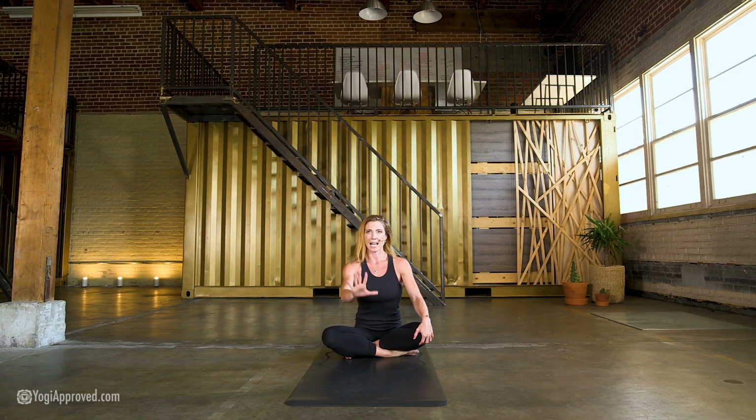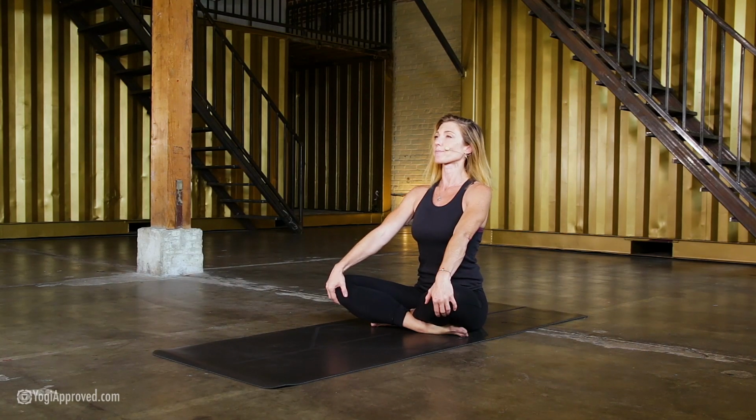You guys know cat and cow. I know you do a lot of yoga, so you know cat and cow on all fours. We're going to do cat and cow right here in the seated position. We'll practice together a couple times, and then we'll flow. Grab onto your knees. Sit tall in the chest, collarbones wide. Good. Let's take a breath in together.